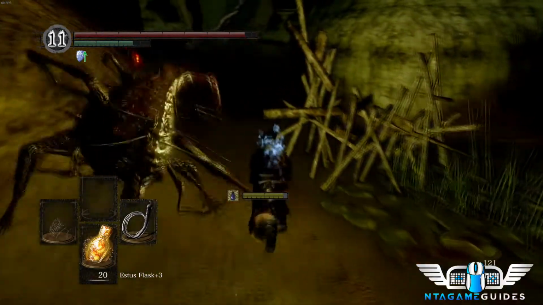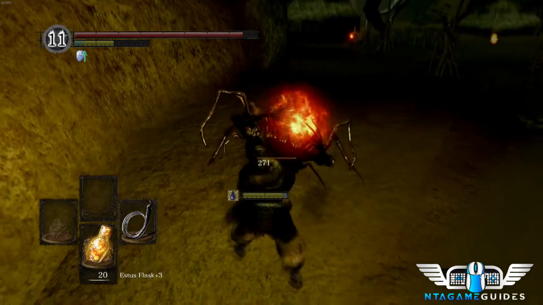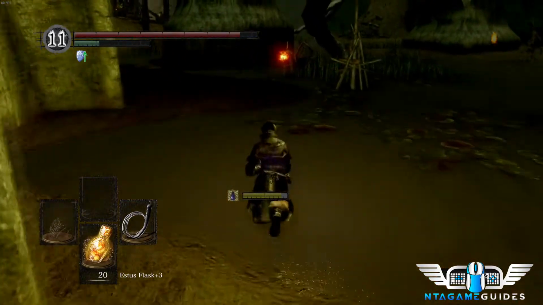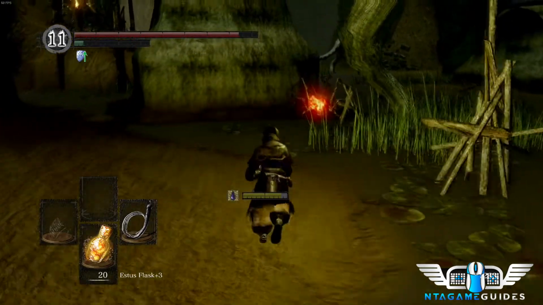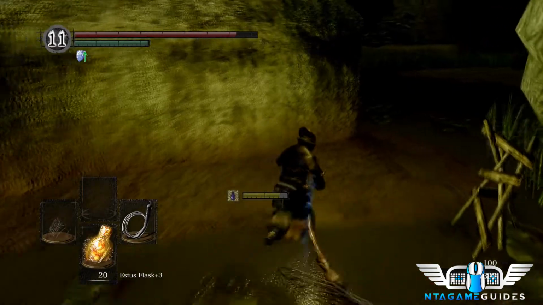And if you still want a slab, the Farming Path and New Londo Ruins is your best shot. Yeah, it's going to take a while. Sometimes it takes hours upon hours before you get a drop, but it does happen, especially if you have 10 humanity and you're using the Gold Serpent Ring.